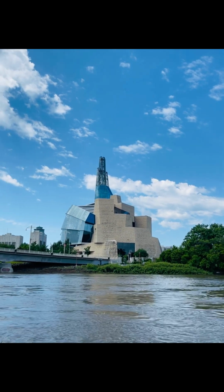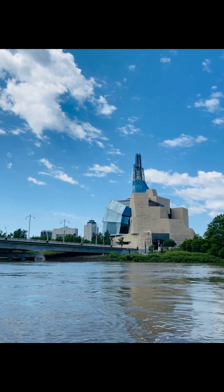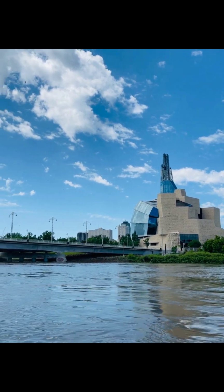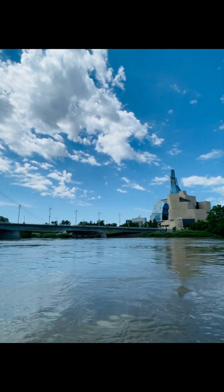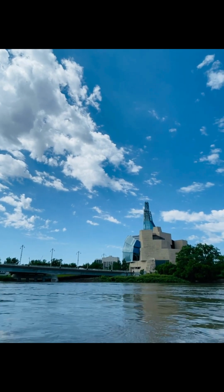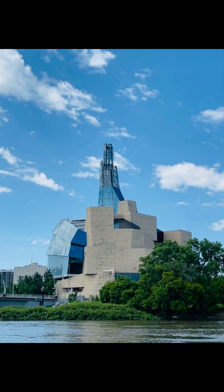Now, one thing that I have always wondered about this building is I saw it built. So I was here while it was being built from the ground up, and I've always felt like it doesn't seem finished. Like the top there doesn't seem like it's supposed to look like that. Like maybe the blue glass is supposed to go up to the top, or maybe it's supposed to be a little bit more pointy. So I'm like, wow, they must have run out of money. But they did not run out of money.